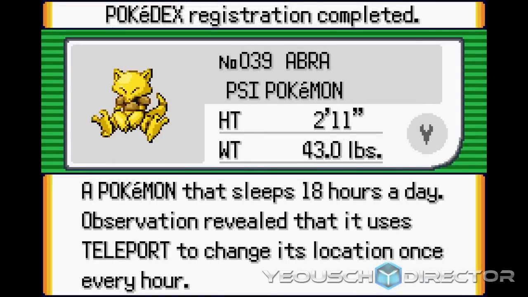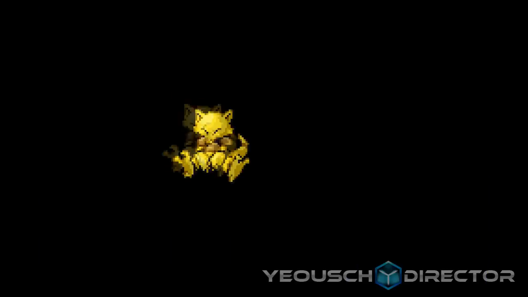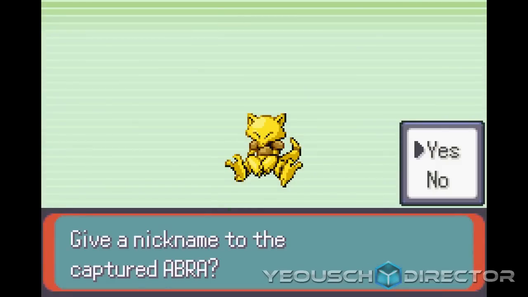Okay, what's its Pokedex entry say? A Pokemon that sleeps 18 hours a day. Observation revealed it uses teleport to change its location once every hour. Smart Pokemon, I guess. Okay.